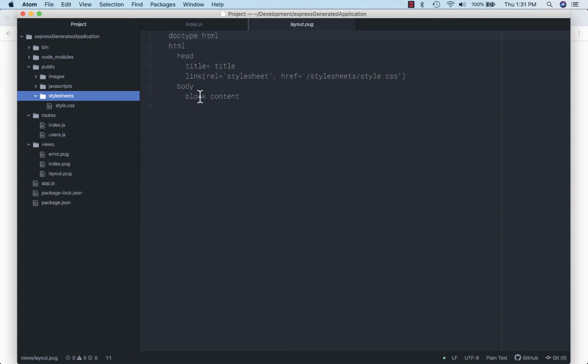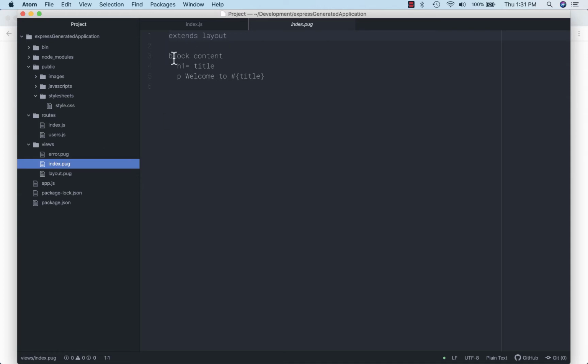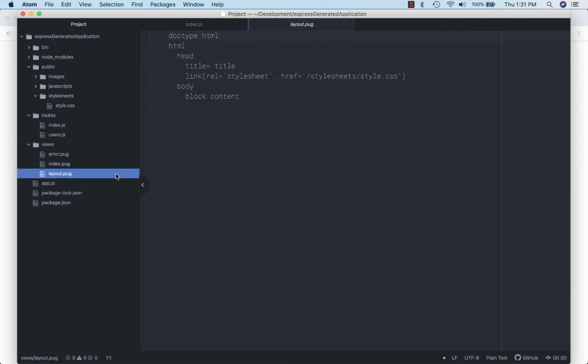And then we're saying, here's a placeholder where you're going to put content in. That's what block stands for. Block says you're going to have a placeholder called content, and any pages that use this layout file can then substitute their own content for this block of content. Okay, so if I go back to index.pug, you'll see that block content referenced. So basically what we're doing is we're cutting and pasting this stuff into our layout file. That's how I'd read this. Okay, so let's go ahead and open both of these files.